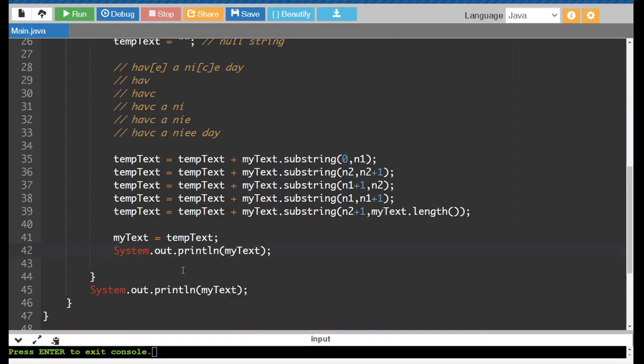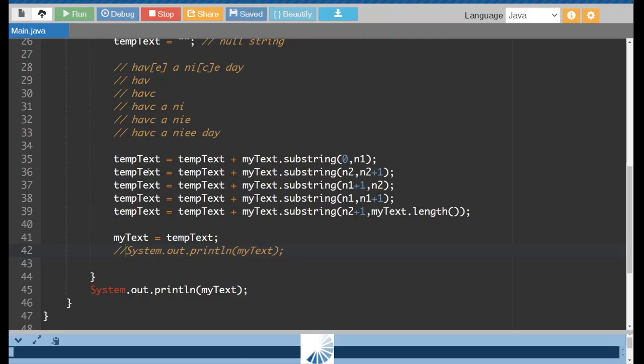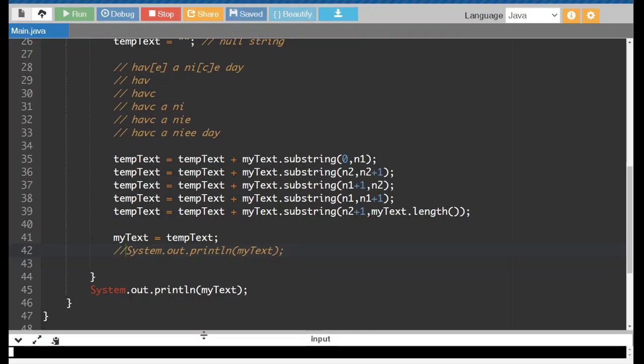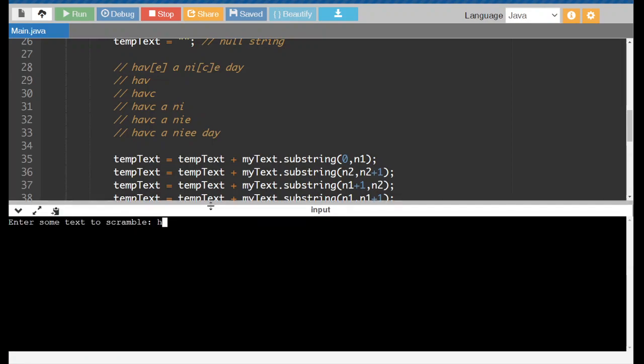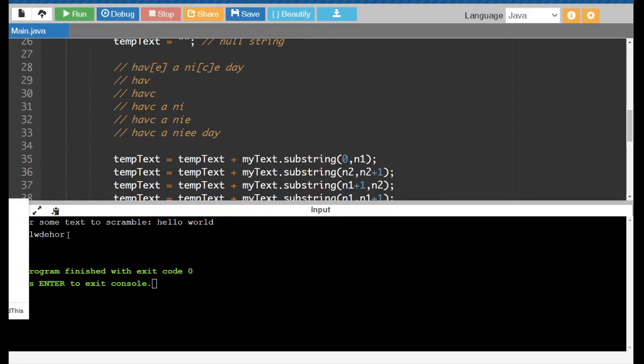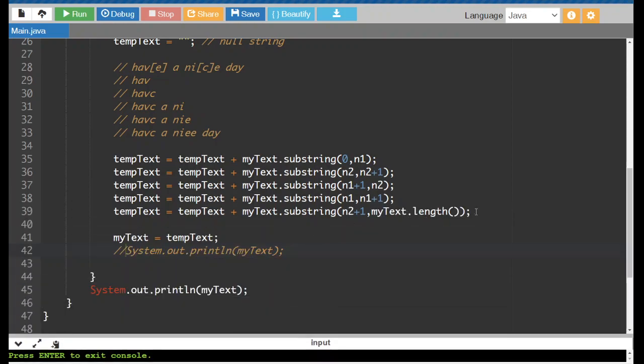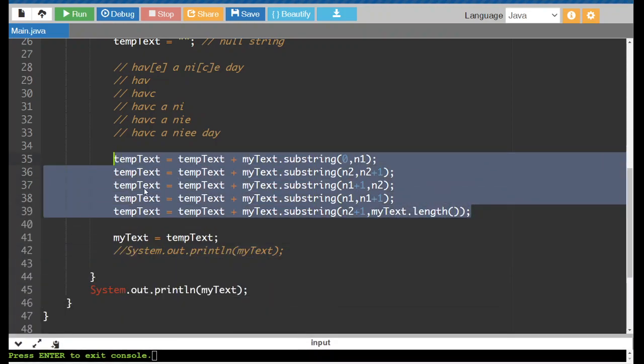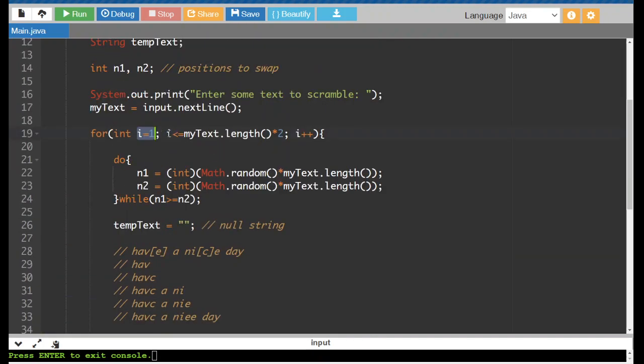The last thing we probably want to do for this is remove the tester line so that it becomes just you put in a piece of text and it becomes scrambled by the end. So hello world becomes this mess here. Okay, so this is pretty useful in terms of assembling strings that you've edited, and as a bit of a reminder that when you're editing strings, you don't always want to have a traversal for loop. Sometimes you're still going to want to do something where it counts up in this method.